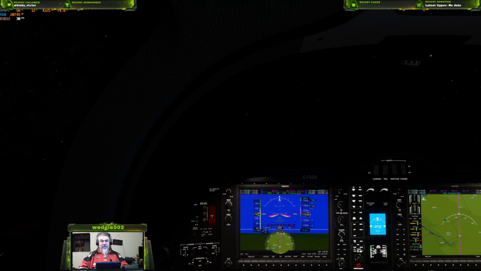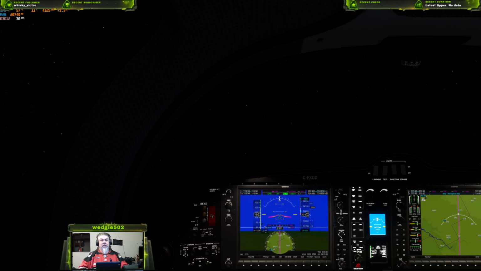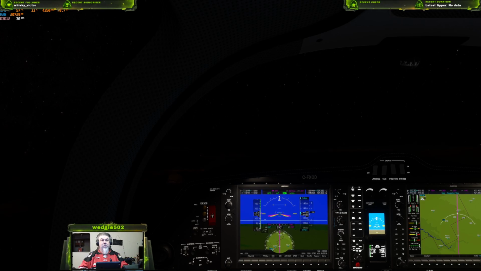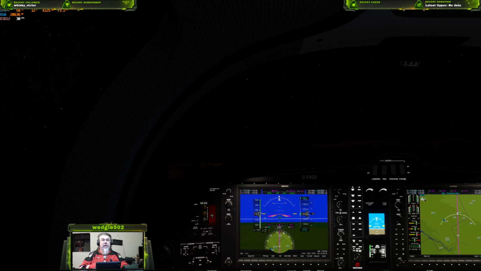All right. I'm at 13.6, headed for 14,000. I'm going to be leveling off here very shortly, and then picking up speed. Once I'm level, my true airspeed should be right around 199 knots true airspeed. I think it's 168 indicated. I'm not 100% sure. I'll find out here shortly though.